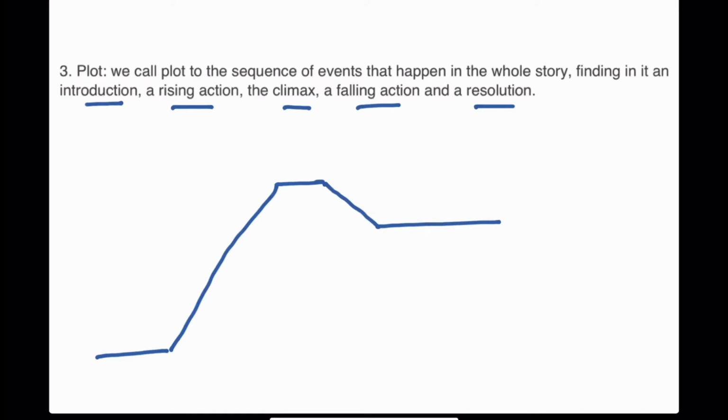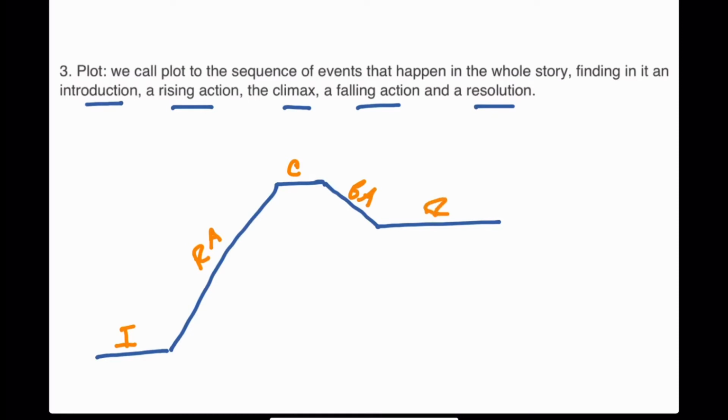So if we try to put all the plot of a story in a graphic, we can show it as it goes: introduction, then the rise in action, then the climax, then the fall in action, and at the end the resolution.